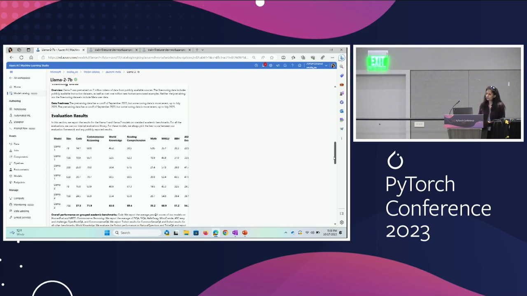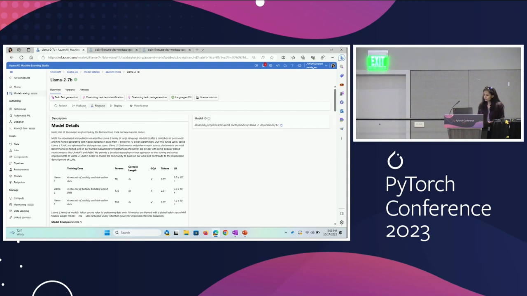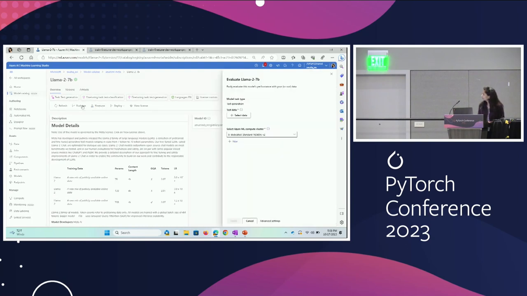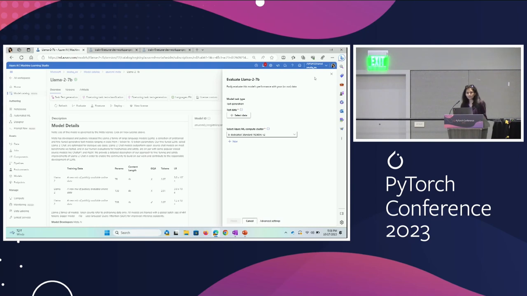As a user, you might be curious to see whether this would work in your own scenario, right? It's great that you have these numbers on public data, but how does it do in my workflow, on my data? And in order to do that, it's as simple as going and clicking on this evaluate button. And you can select your test data set, pass that in. I won't go through the details of evaluation. I'll show you how you do all of this in fine tuning. But you can pass that in, give it your compute, and run your evaluation job to get computed metrics of how this pre-trained model performs on your test data, right? That can help you decide whether it's good enough to use in your use case.